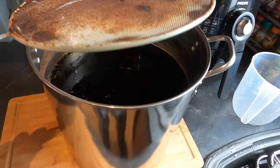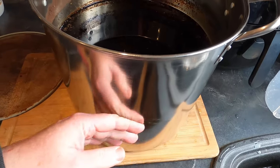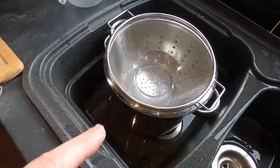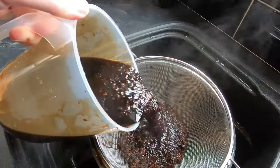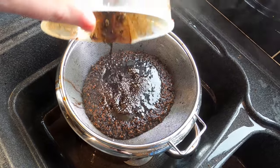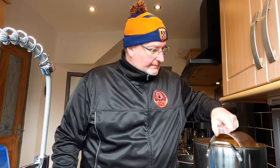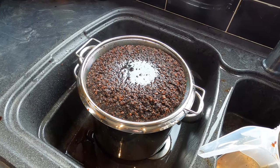It's a good three hours later. This has cooled down — I can put my hand on the pan so it's just warm. Now I need to transfer from the big pot into this pan in the sink using a jug, and I'm going to be filtering out the grain as I do it. It's a bit of a mucky job but it's got to be done. Look at the colour of that — it's like black porridge, and yeah this makes a right mess of the kitchen. I'll be doing lots of wiping afterwards. The sieve's full so I'm just going to let that drain for a little bit.